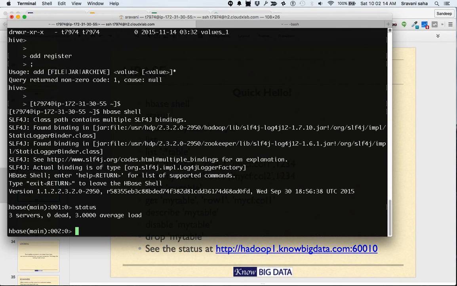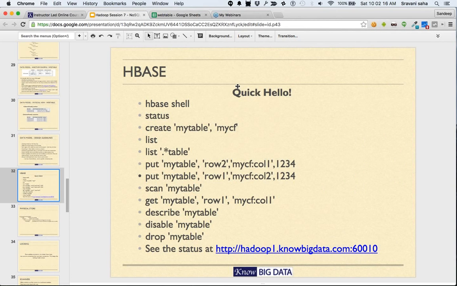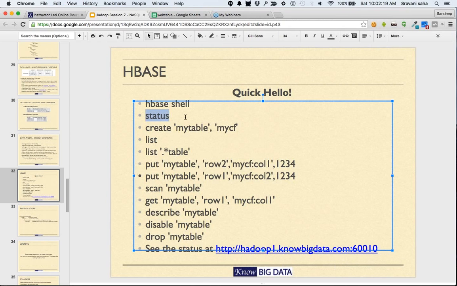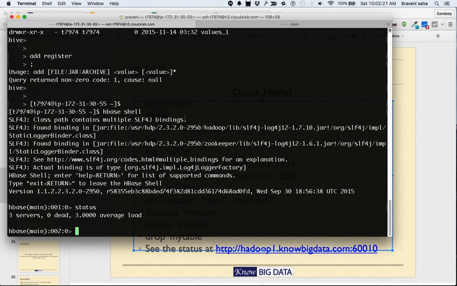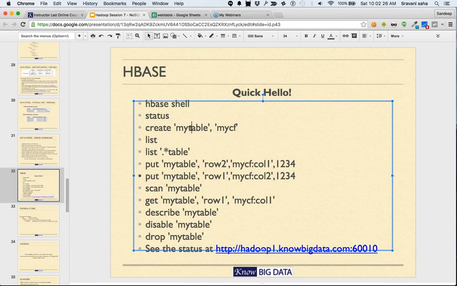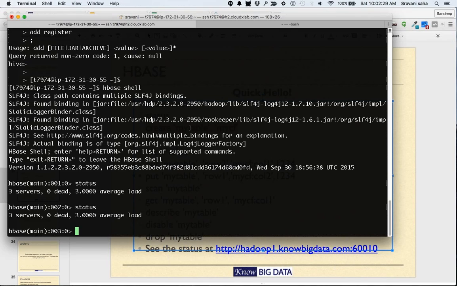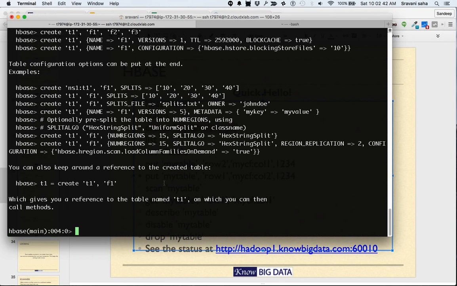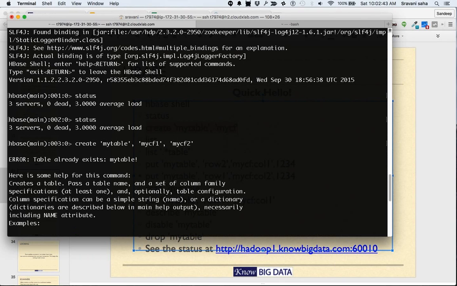Let's see what the status is. It says all three servers are up, zero are dead. And when we say status, these three servers are the region servers. Okay. And next, let's create a table. Here I'm creating a table called my table, and it has two column families, my CF1 and my CF2. It says that the table already exists.